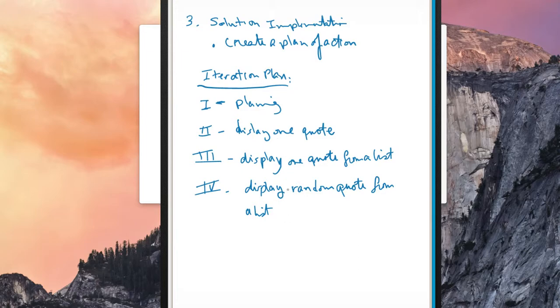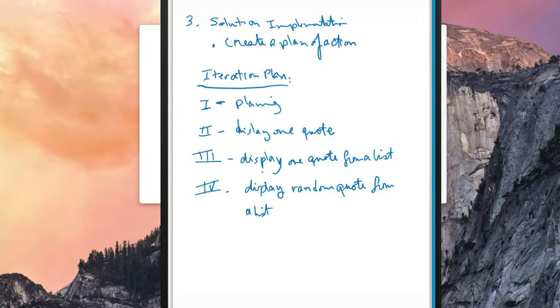And as you learn more about application development, you will acquire experience, you will acquire knowledge. And you may say, well, oh, this is very simple, I'm going to combine all of this in one. Sure, but at least you will have 2 iterations, one for planning and one for implementation. But believe me, you will come to appreciate that in any app that you work with, you're going to have at least 3 or 4 iterations.